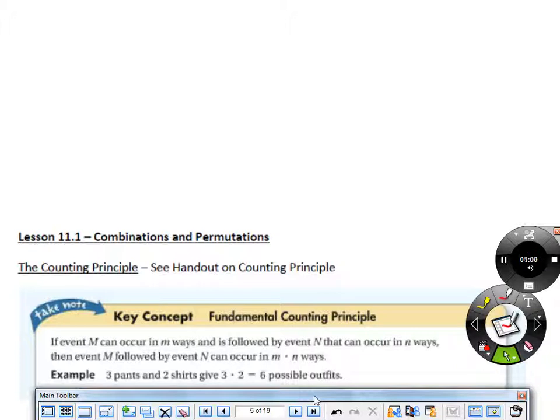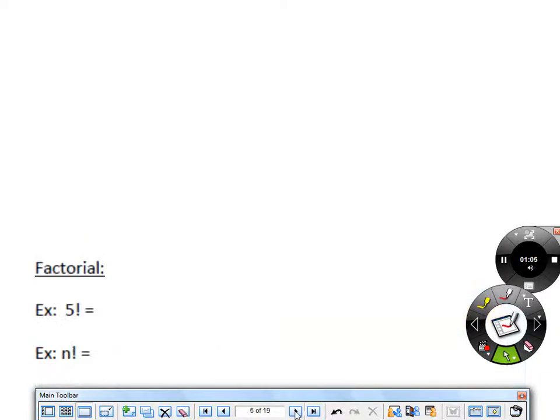So it just means you can multiply the stuff together. I'm going to go kind of fast through this slide just because this is literally from your book. Okay? So this part's right in there. All right. So as we're multiplying stuff together, we're going to start to see this symbol. If you were in English class and you had to read this, how would you read it? Yeah, like 5! Woo, okay? But that's not what it means in math class. This symbol for us is called the factorial symbol. So an exclamation point for us means factorial.